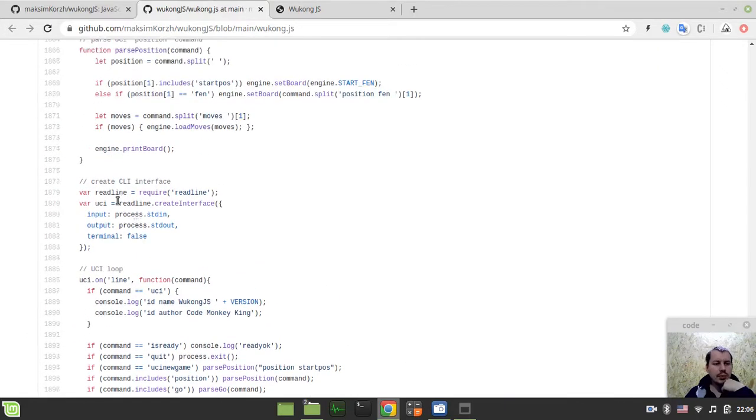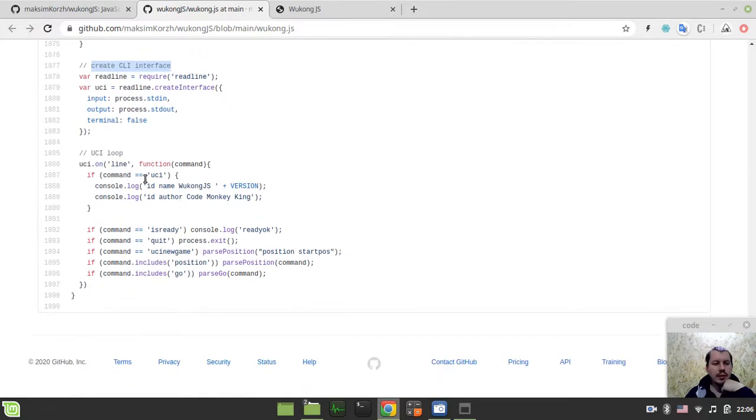It uses the readline library to create a basic command line interface, and every time we're listening on the standard input, every time we're getting something from there, we just respond, reacting respectively. And there are two main functions. We either parse in the position, the input to initialize the board state to the proper position, because UCI is a game state independent protocol, so we just give it a list of moves. It's kind of like a PGN, you might say, but without the PGN format. It's just the bare list of moves to initialize.